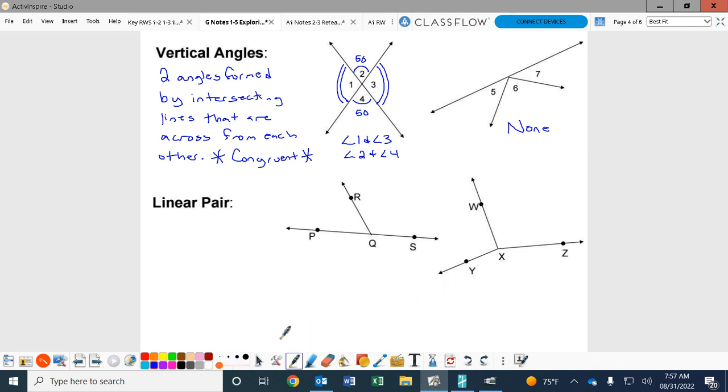Okay, the next one, guys, should make sense, but you've got to get out of it what you need to get out of it. So let's first talk about what it is, then we'll talk about what you need to know, because like this one, you need to know they're equal. Okay, they're congruent. You're going to set the amounts equal because they're vertical to each other. On this one, a linear pair, guys, what does linear mean? Line, and pair, two of them. So it's going to be two angles that are adjacent. That's key. They have to be next to each other. Two angles that are adjacent. That means they have to be right next to each other, sharing that common side, common vertex.